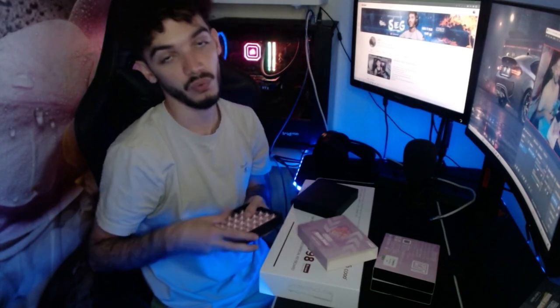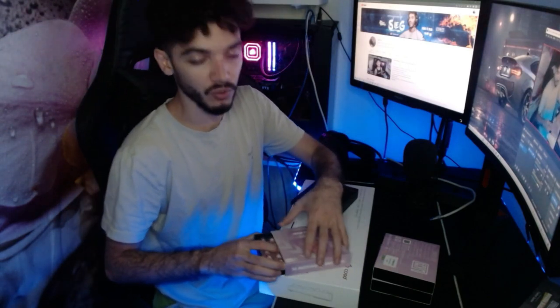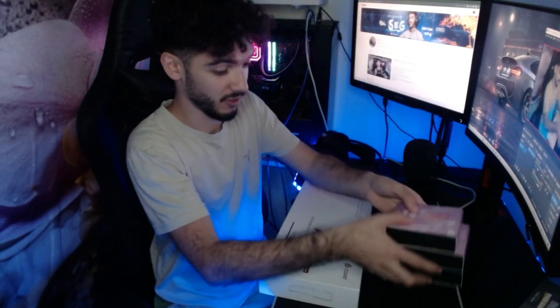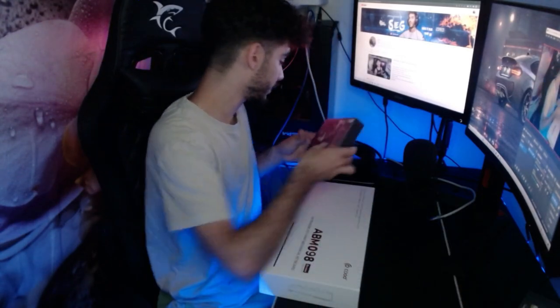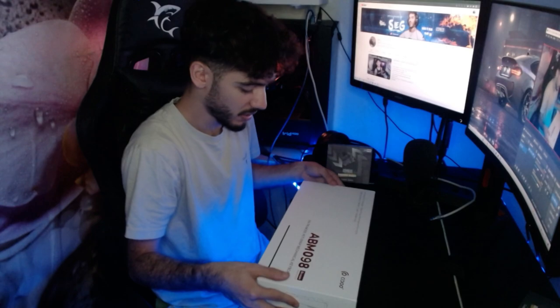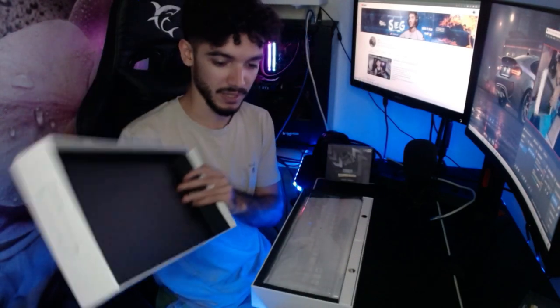And let's go for the final review for the keyboard, guys. Because I've been waiting for a long time right now. And finally, we got the keyboard. And the keyboard looks sick, guys. Trust me on this, guys. I swear, it looks crazy. All right. So this is the time, guys, to open the keyboard and check it out. ABM098 from Epomaker, guys. All right, let's take off the cover.